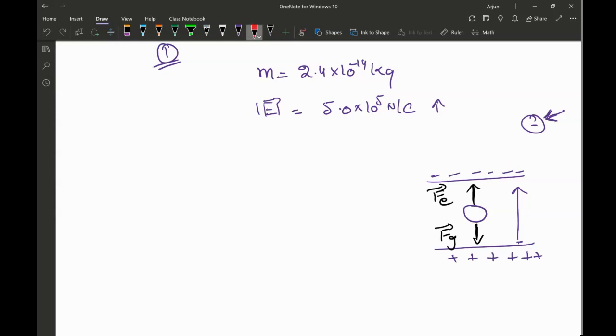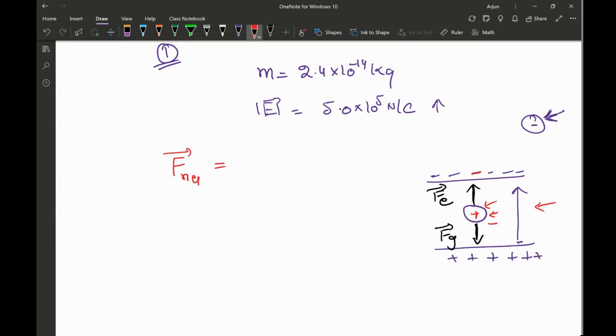For Fe to work in the upward direction, this one has to be positive, because negative and positive attract each other. Negative and negative will repel each other, and then I cannot balance this diagram. So I've been able to balance the diagram. I've been able to prove that whatever the n value will be, that will be loss of electrons. Positive means loss of electrons. If this was negative, it would be gain of electrons. So hopefully you understood what I'm talking about. The rest is just a math calculation.